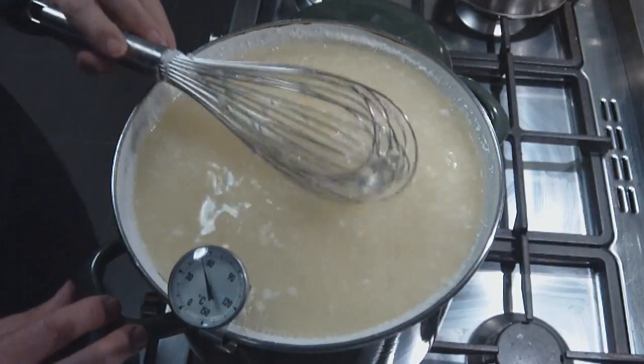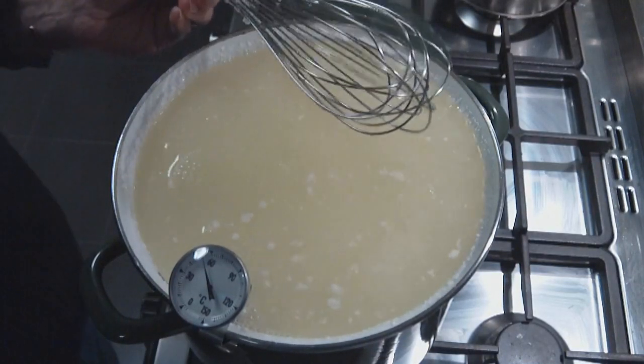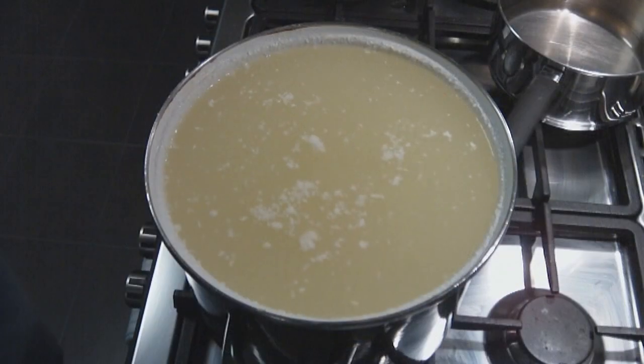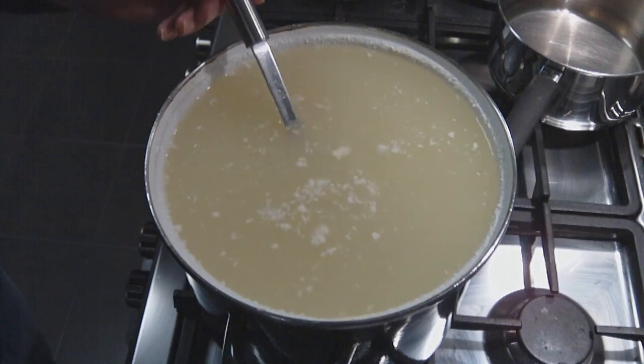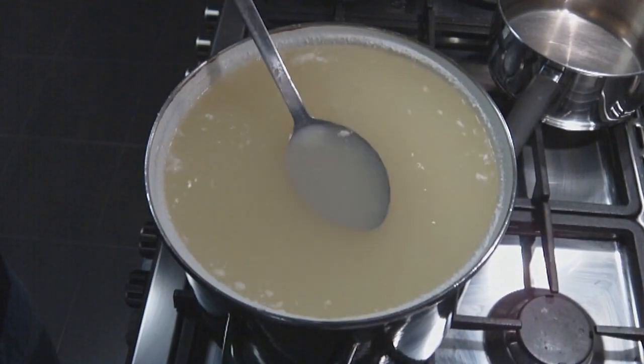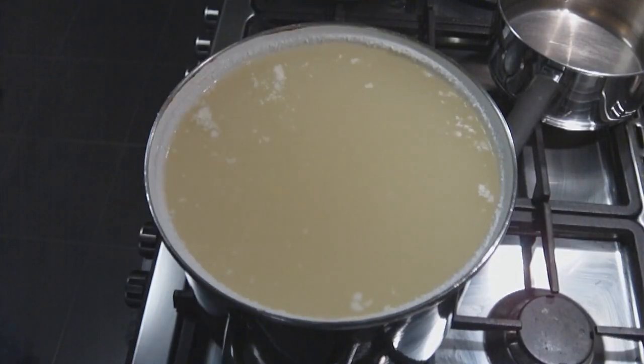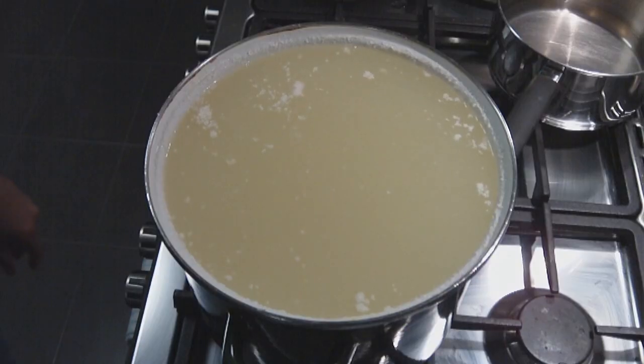Okay, so the recipe now calls for us to let it sit for 30 minutes, so we'll do that at the target temperature. Okay, as you can see, the curds have settled well over the last 30 minutes, and we've gone all the way down the bottom. As you can see, this is just whey now sitting on the top side here, so all the curds are sitting on the bottom. Okay, so we'll take it over to the sink and put it through the colander.